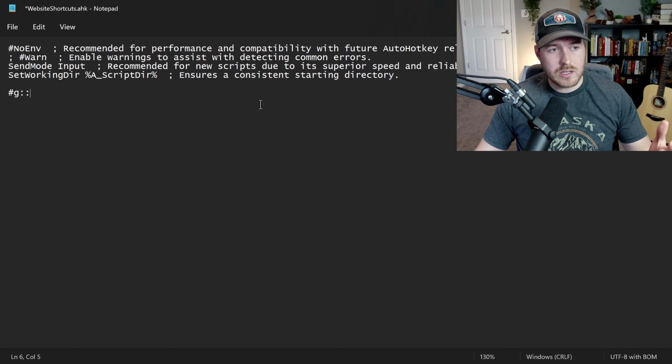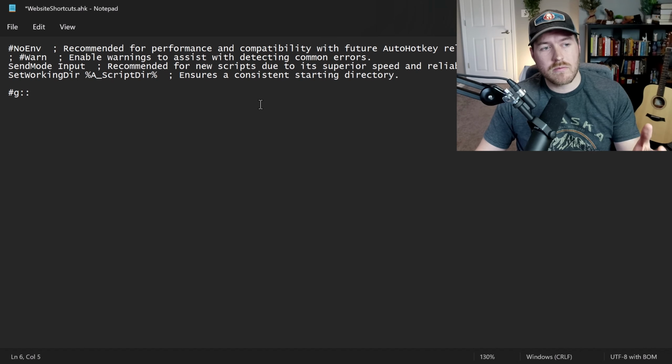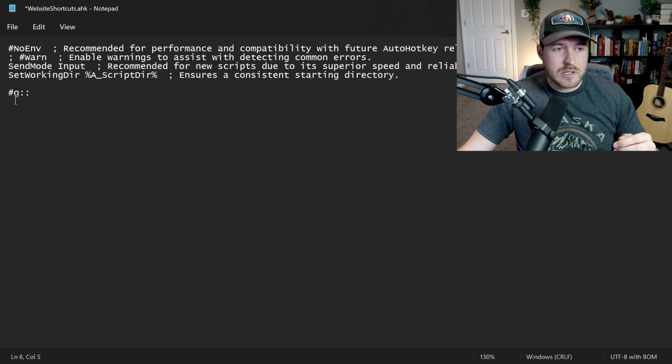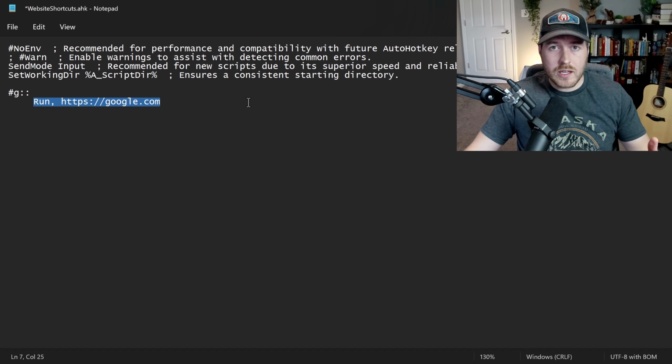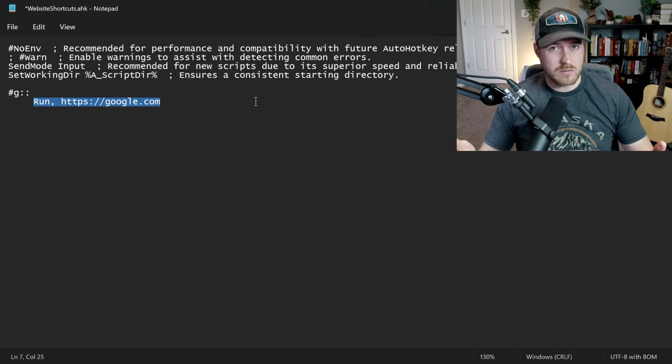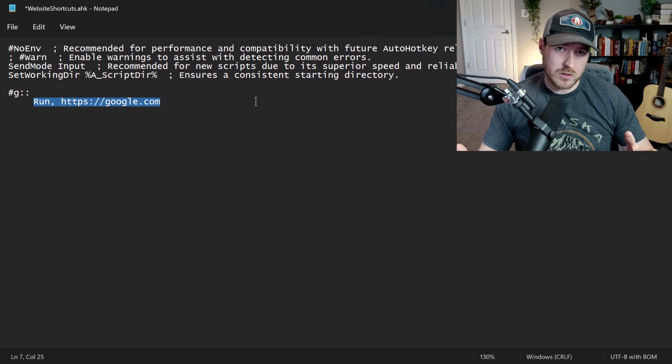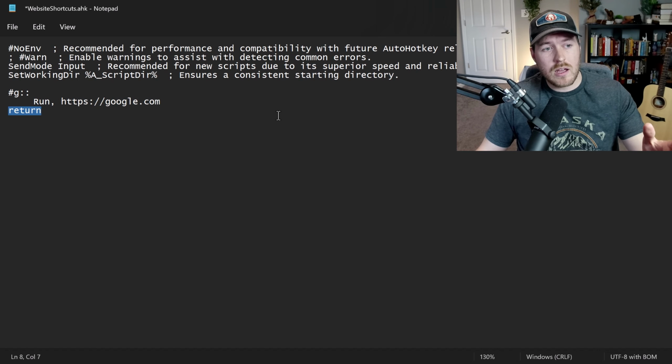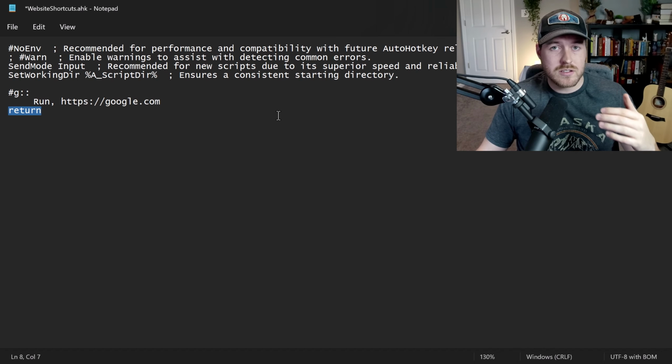To create a hotkey, we need to first apply it with a key combination followed by 2 colons. In this scripting language, the # refers to the Windows button. So what we're saying here is when we press the Windows button plus G, we will do whatever the hotkey is intending to do. So in our case, we want to run the google.com URL. What this is going to do is it's going to open up the default browser on your machine and then navigate directly to google.com. Finally, we need to add a new line and then add the word return, and this is just indicating that we're done with the code for this hotkey.